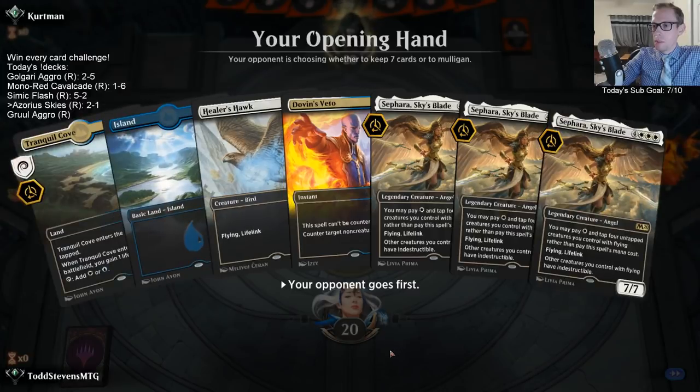Yeah, the Mystical Dispute got us pretty good, turn one countering my blue spell there. I guess there's just a lot of blue in the format. I don't know. We didn't have it in our Simic Flash deck, and I don't think I really wanted it.